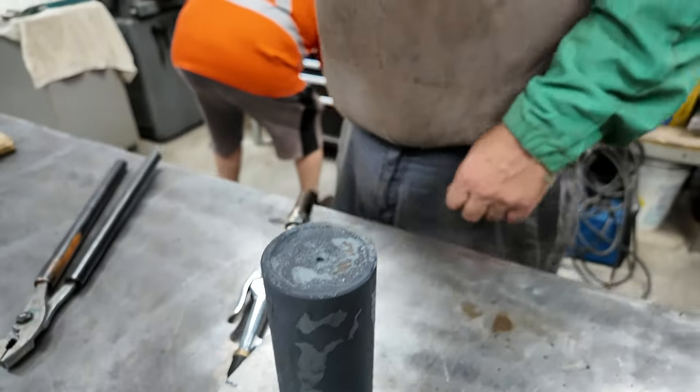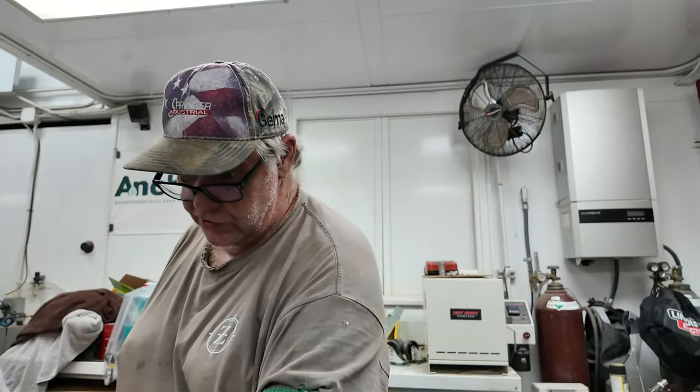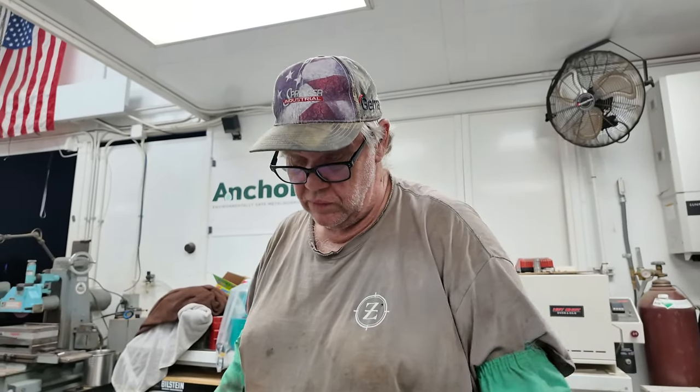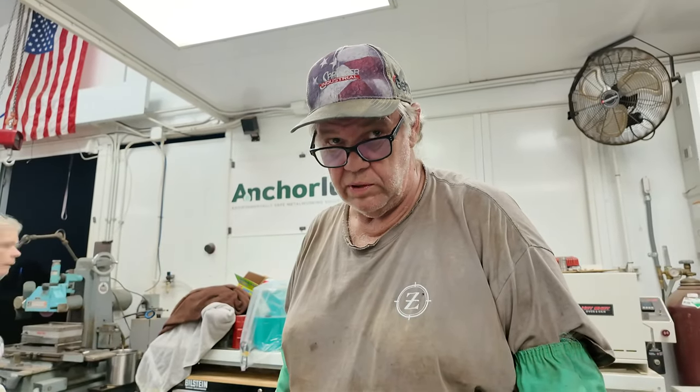And then when we grind it, how accurate is that going to be? Over this 6 inches, I don't have any trouble getting them to one-tenth of a thousandth. Wow. And when we're done grinding it, we'll take it and measure it, and I'll be able to prove it.